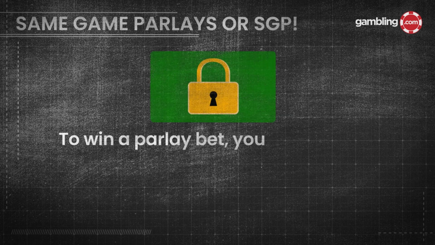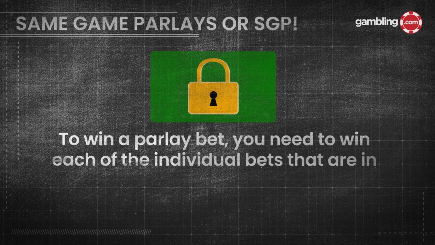Please remember the downside is that you cannot have any selection lose, and missing out by one is a story all NFL bettors will come to know well. To win a parlay bet, you need to win each of the individual bets that are in the parlay. And this leads us on to our final topic.